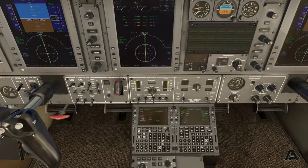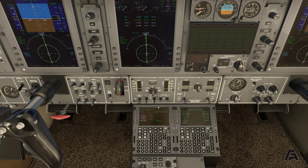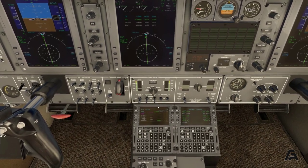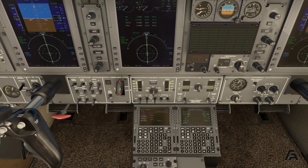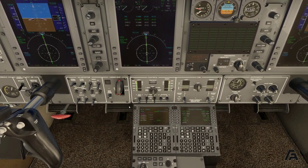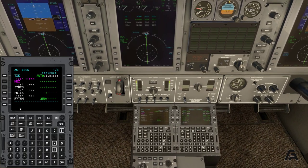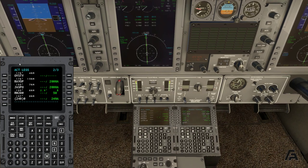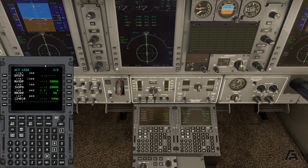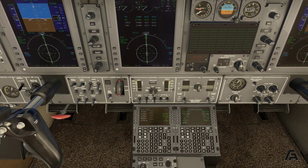So like this, this is the default FMC. I saw the pictures that you posted in the Discord, you're using the default 737, which is fine. But this FMC doesn't do VNAV. So the plane won't control, for example, the vertical path. So for us, we need to figure out when to descend. If we look at Rayop, I need to be above 2,000 feet. So we'll say 3,000 at Rayop. And we're currently at 31,000.